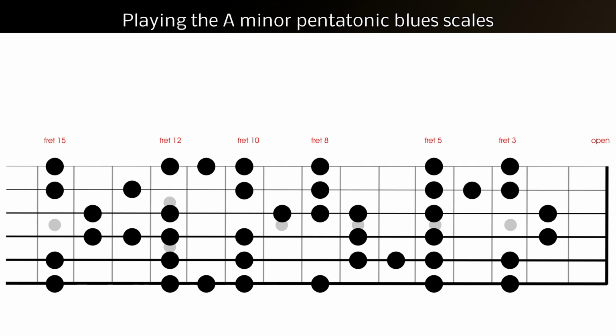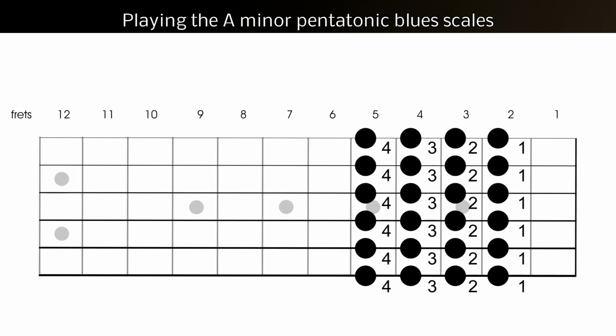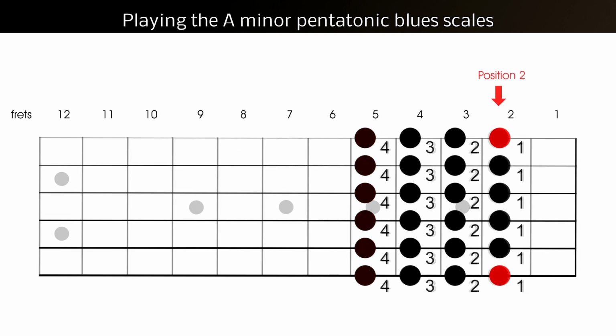Now, to explain fingering integrity. Initially, when you learn a scale, it should be played in one position on the neck. This means where you rest your first finger, the next fret up should always be the second finger, and then the next fret up should be the third, and the one after that, the fourth. This is called a position.